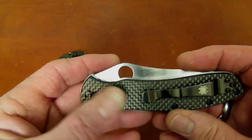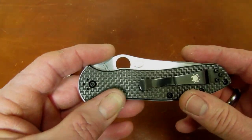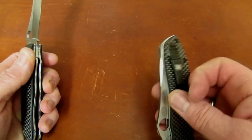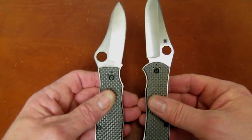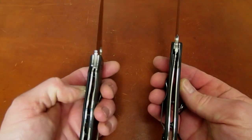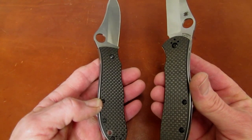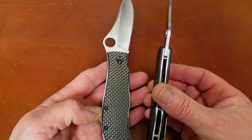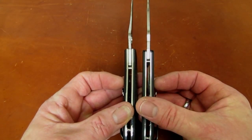We've got our good old G10 with carbon fiber veneer overlay scales. A lot of guys have crabbed about them because they're not carbon fiber through and through. But especially on these knives, you're not getting any benefit of added strength if the scale were solid carbon fiber — do you think maybe they have enough steel in them? I kind of do.